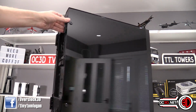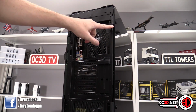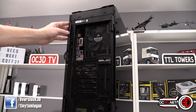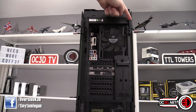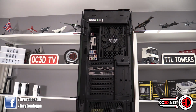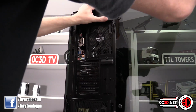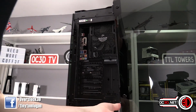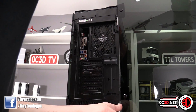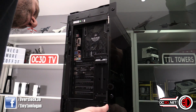They are on hinges. It's another reason why I've kept the camera down low looking up. So they are our hinges. There's one at the top, there is one at the bottom. To remove the doors, there is a screw here and here that you will need to remove if you want to take the doors off. We've whizzed this one off here already. Again, it's another reason why I left the camera looking down, but they pull off. It's very similar to the stuff that you would have got used to in the past with the Corsair doors.